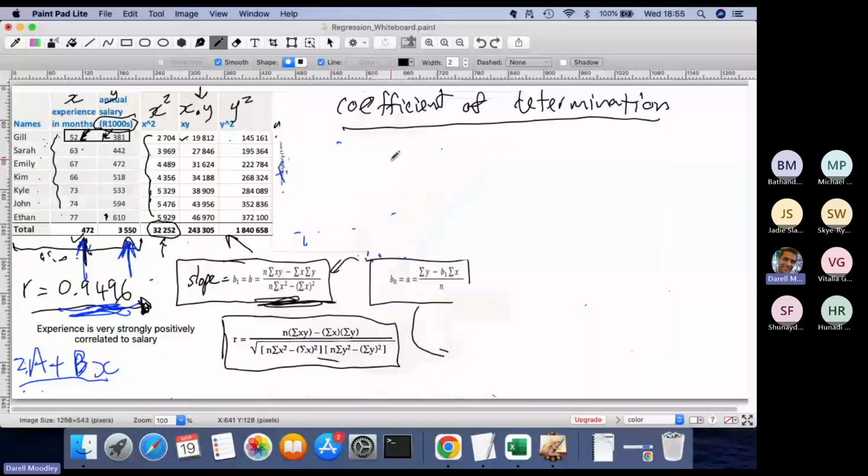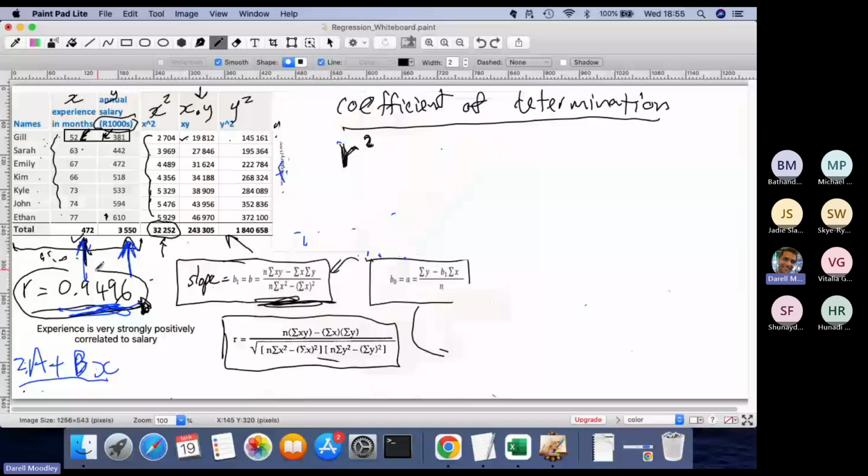Okay, for everyone else, what we're going to work on is the coefficient of determination. And that is simply your R squared. Talia, I will come back to you. I haven't forgotten about that. Your coefficient of determination, you won't be told what the formula is, but you need to remember that that is just your R raised to the power of 2. That's all it is. Now you've already worked out R.